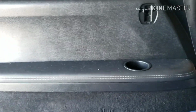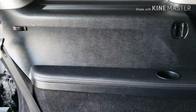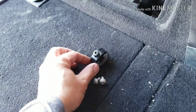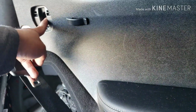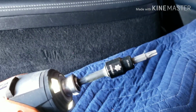All right, the only bolts that hold these panels are these three Torx. This one right here, the black one, looks like a luggage anchor. It goes to there. And then just a regular one right there. What I use to take those out is a T30. So now they're all loose.